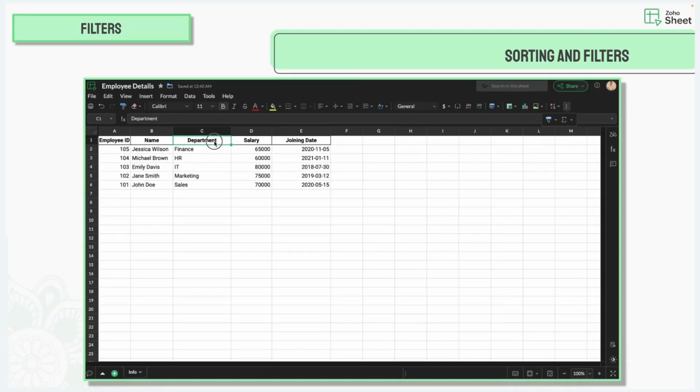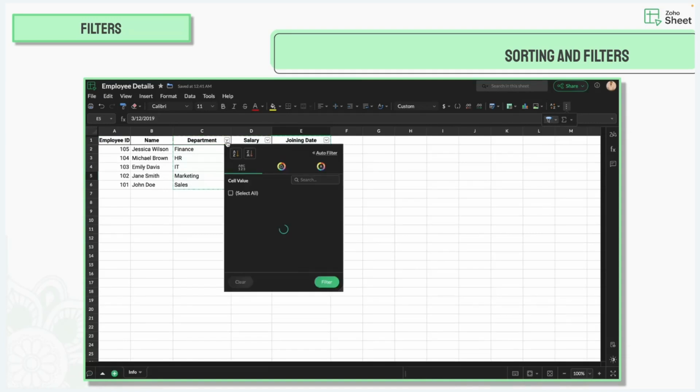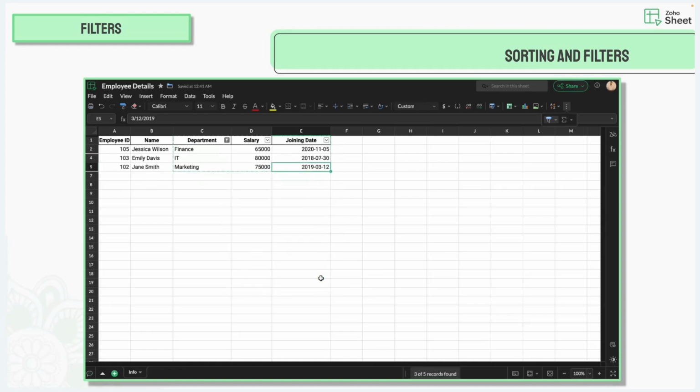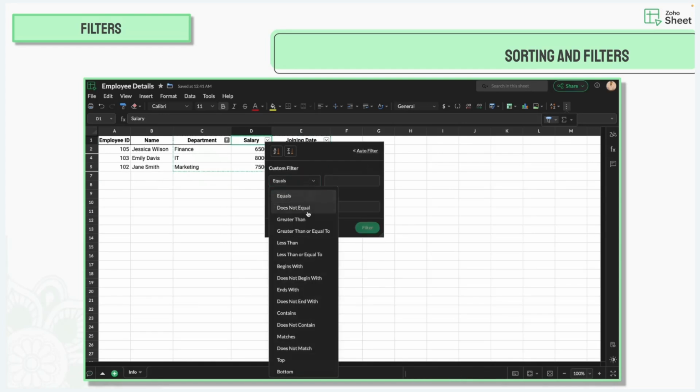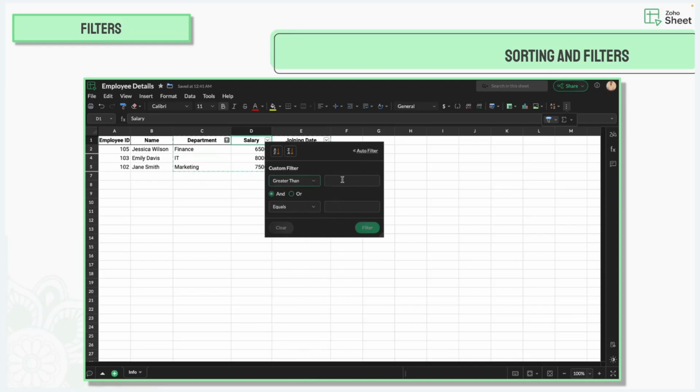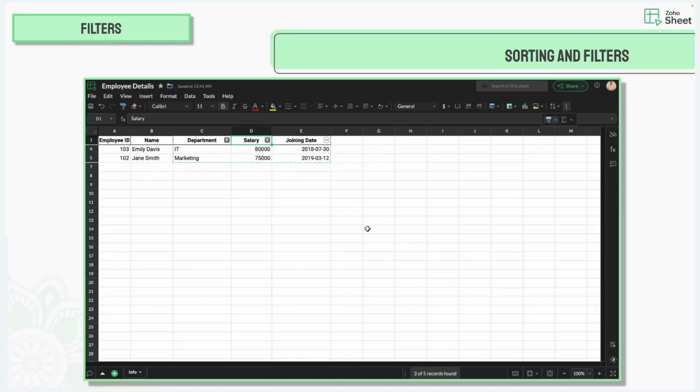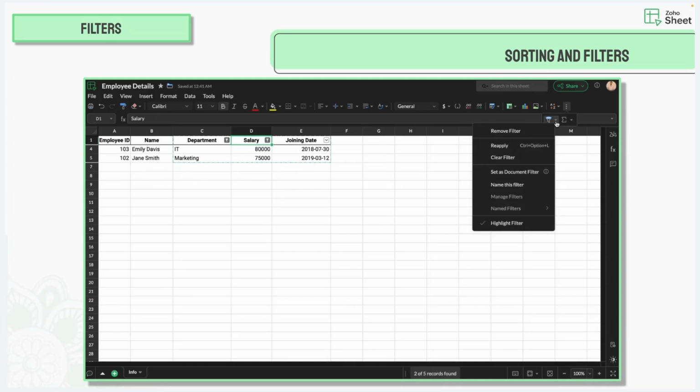For example, you might want to filter the employees to see those in the IT, finance, marketing departments with salaries greater than 70,000. This GIF shows how to apply these filters, including naming and saving the filter for future use and setting it as a document level filter as well. So this filter view displays only the employees from a specific department with salaries greater than 70,000. Filters help you to zero in on the data that matters most to you. So now we are done with filters. Balaji, let's talk about data validation now.